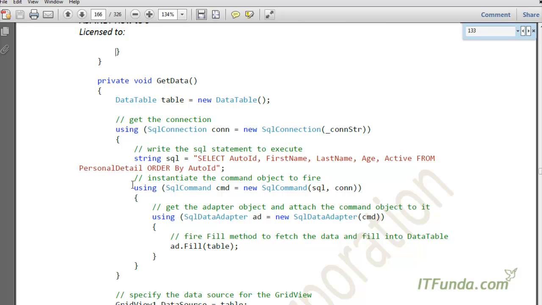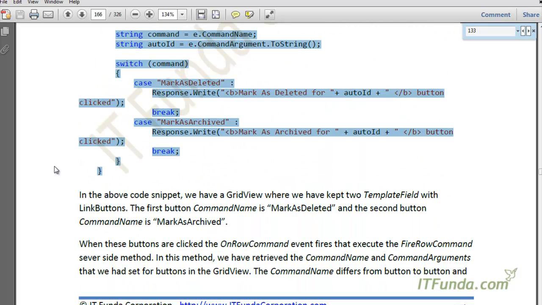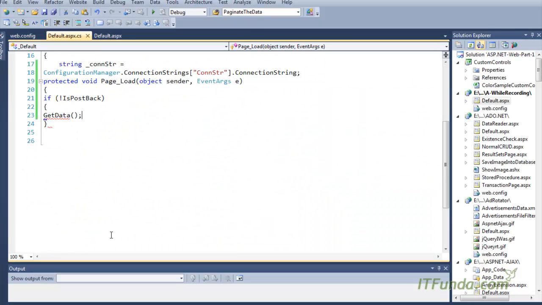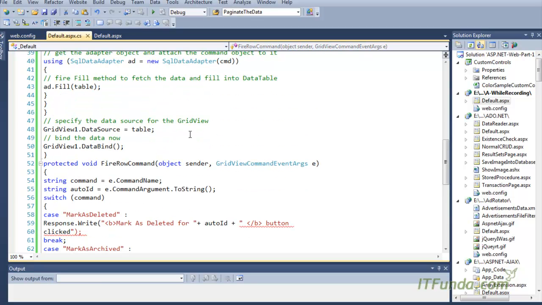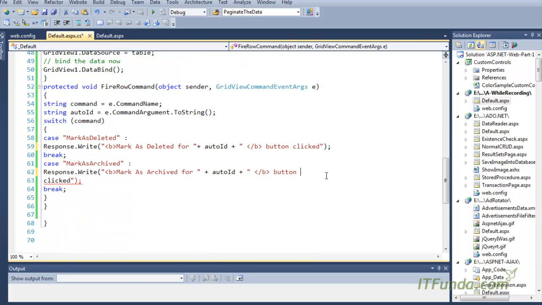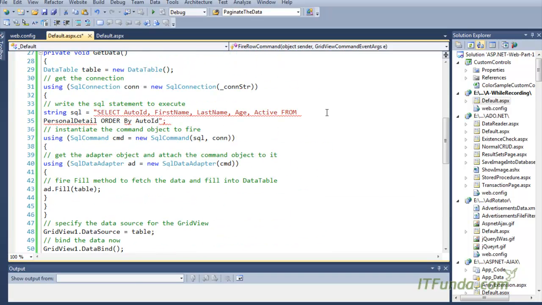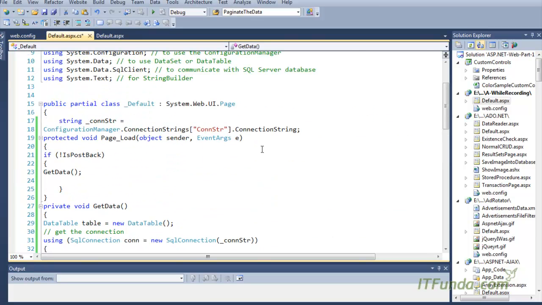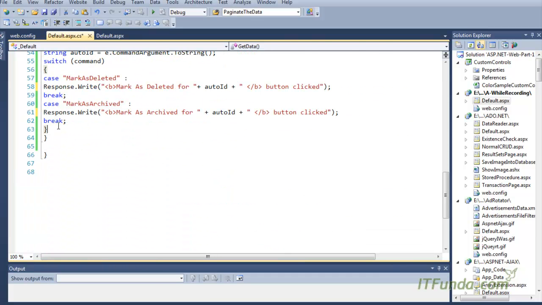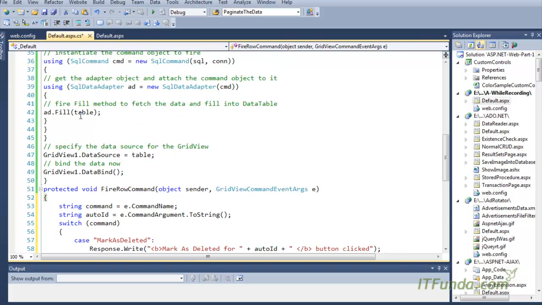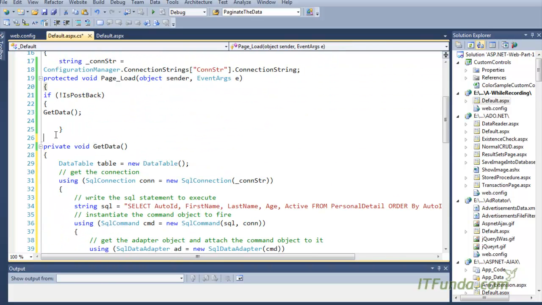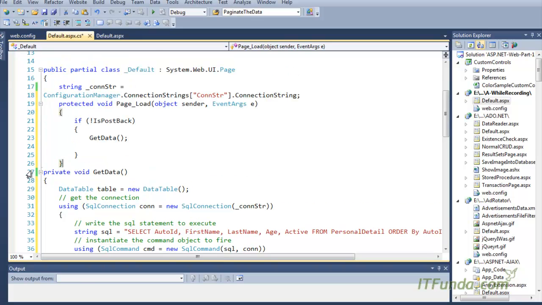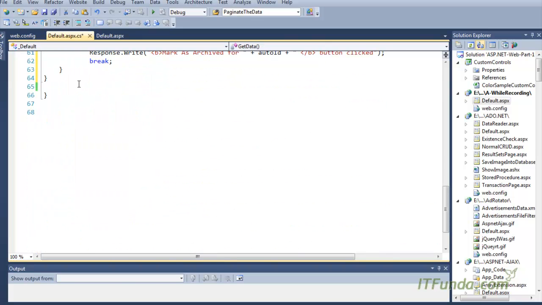Let me copy and paste it, and then I'm going to explain it here. Okay, we are done. Now let me just align it so that it looks nice.